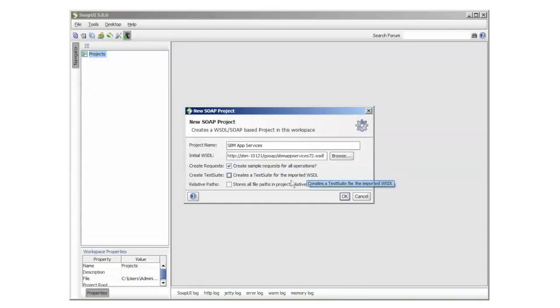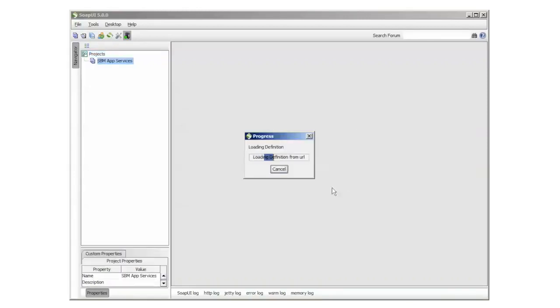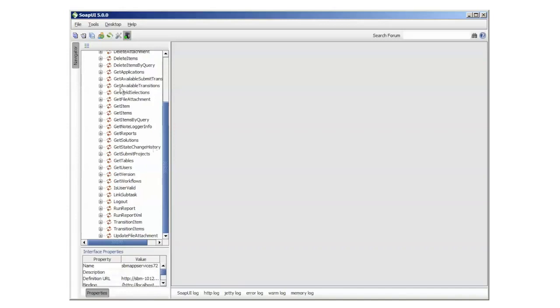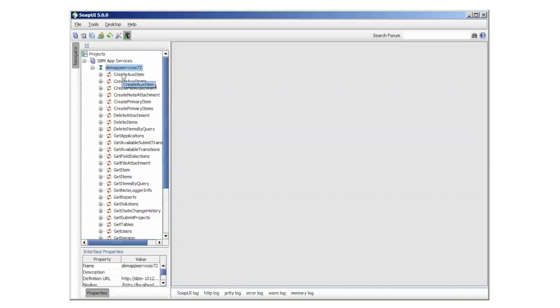Paste your URL there, and it's handy if you have this checked, and it'll be checked by default, so it'll create sample requests for all the different web service methods. So click OK. It pulls in the definition, and notice that it creates stub requests for all the different methods in the web service WSDL.